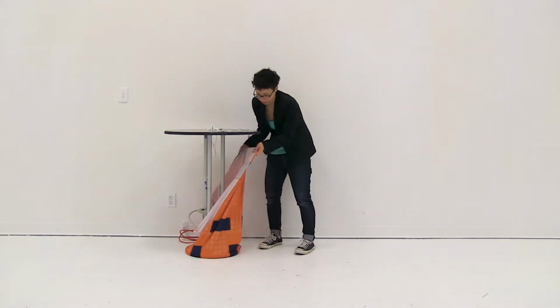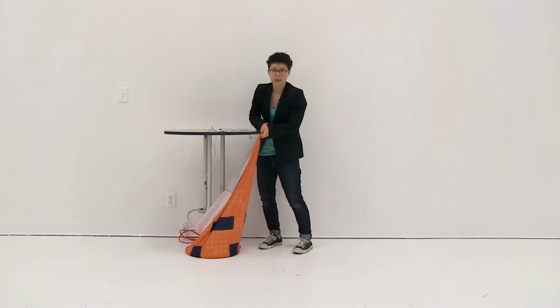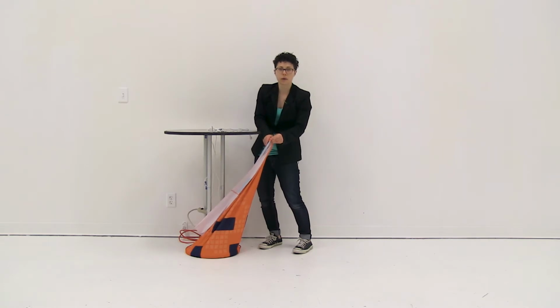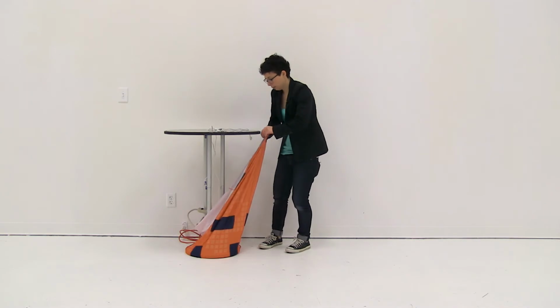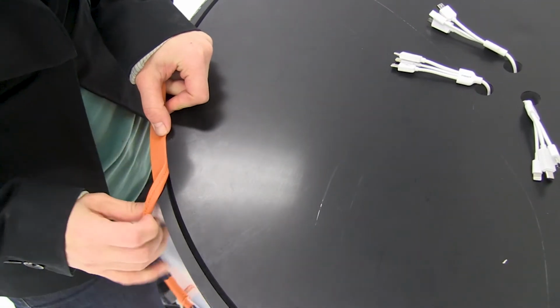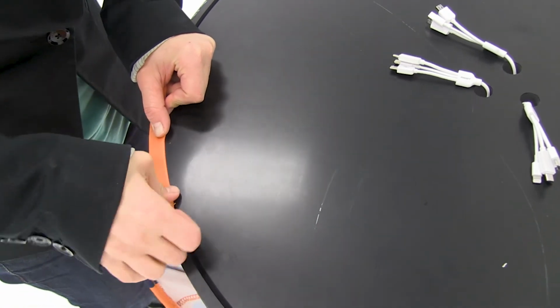So I'm just going to slide my graphic up, and we're going to use the same process that we used for the bottom. We're just going to take the channels sewn into the graphic and push them into the notch located on the top of the power pedestal. And you're just going to work your way around the frame.